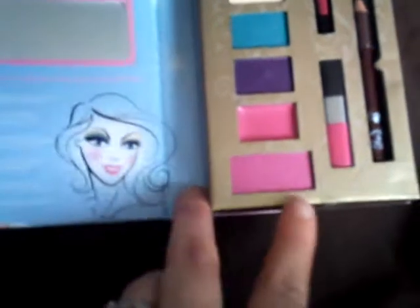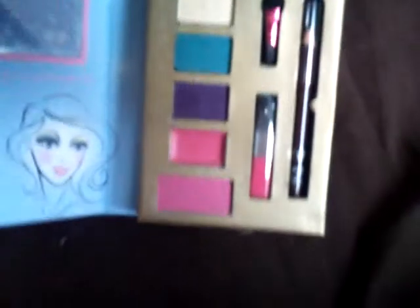I'm just going to get cracking on with this in any old order. I've got a new bottle of Amour Amour because it's my favourite perfume ever — I love this. I've got a few little make-up bits. This is a Just Face It palette. I don't actually know where this is from — it doesn't say anywhere. But it has three eyeshadows: a mushroom, a green and a purple, plus a lip gloss, blush, a couple of little brushes and an eyeliner — it's a really cute little palette.